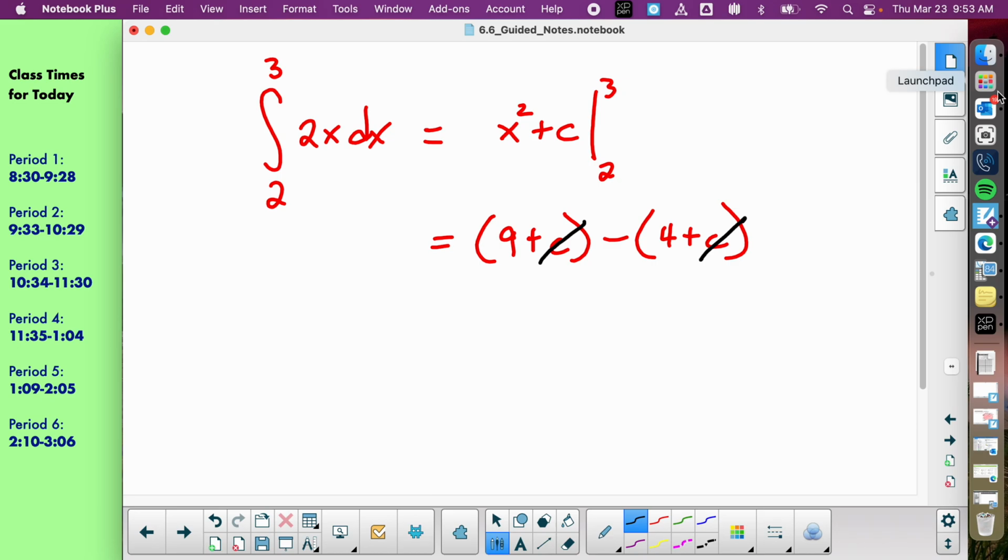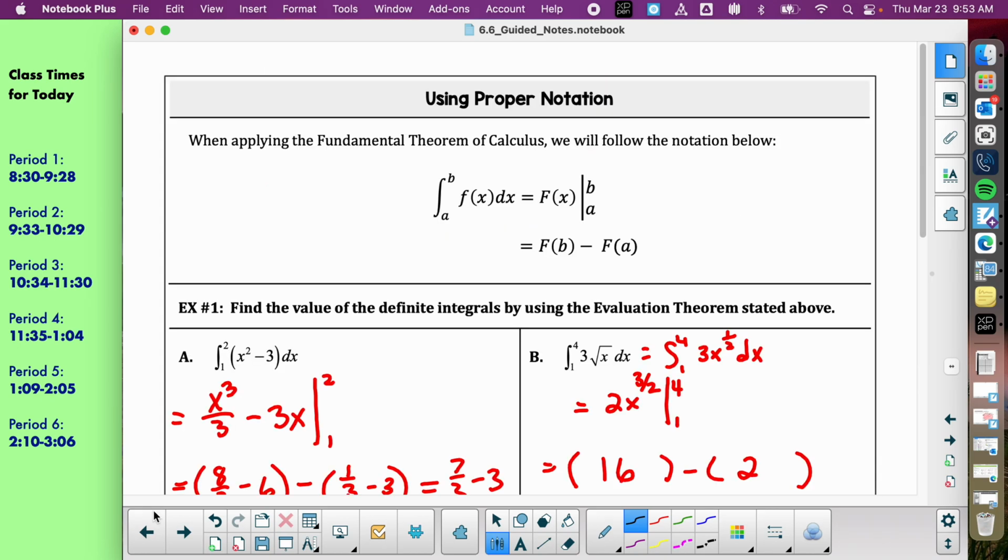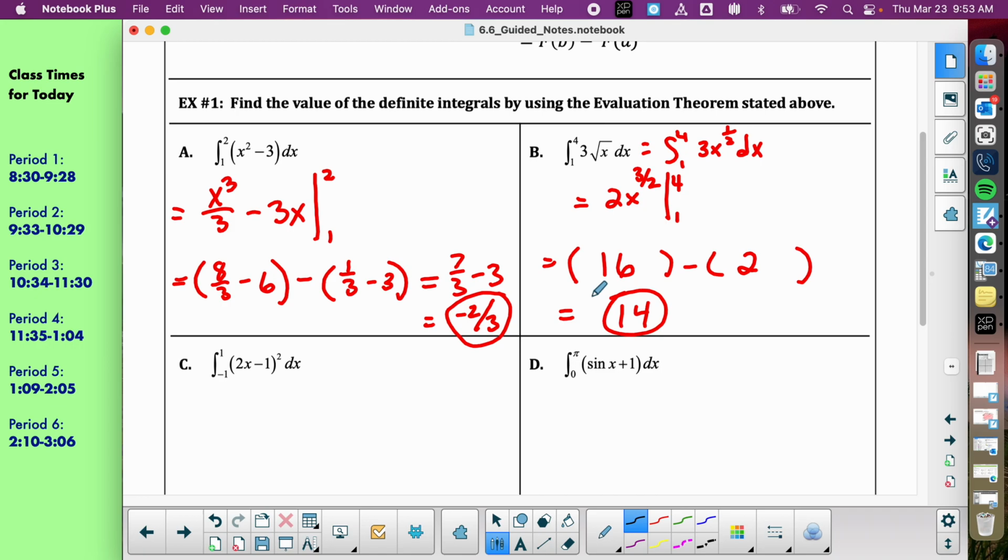You're fully allowed to write plus C for every single problem if you want to. AP does not make you write plus C on a definite integral because it will always cancel out. So that's the main reason on our examples that we've been doing, I haven't had you write plus C. The downside to that is it makes it hard to remember to write plus C when you're doing an indefinite integral without the numbers. So if you feel like you're a person that's going to forget the plus C later, you can write plus C on every problem if you want, and it's still correct. You would never have that marked wrong.